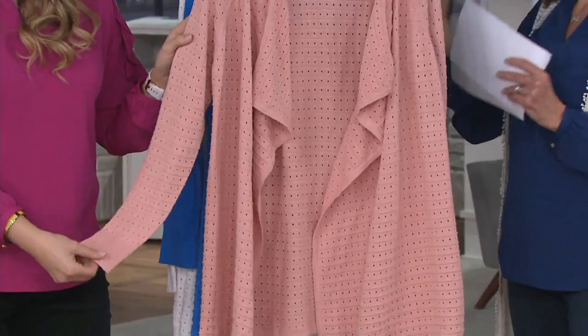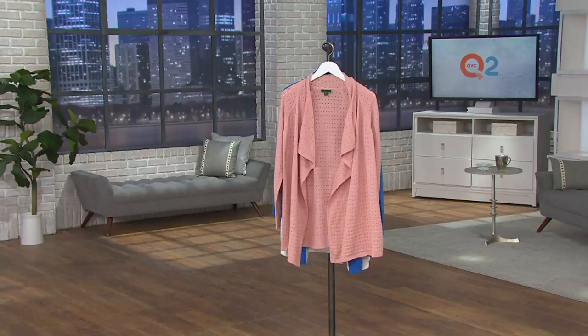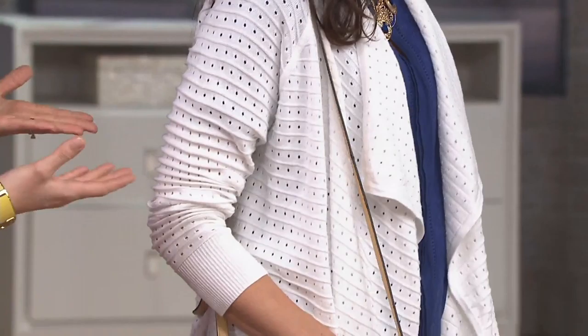And then, of course, a nice long sleeve that you can easily zhuzh up, as we'll see on the girls — because this one just hangs so beautifully. You can wear the sleeves long, or you can zhuzh them up for that easy breezy look. We've got it with one of our essential tops underneath, which is a short sleeve, and you can really get the credit for the way that this drapes over the front.